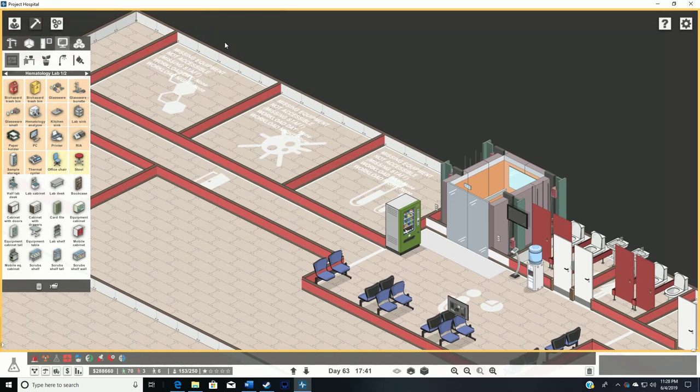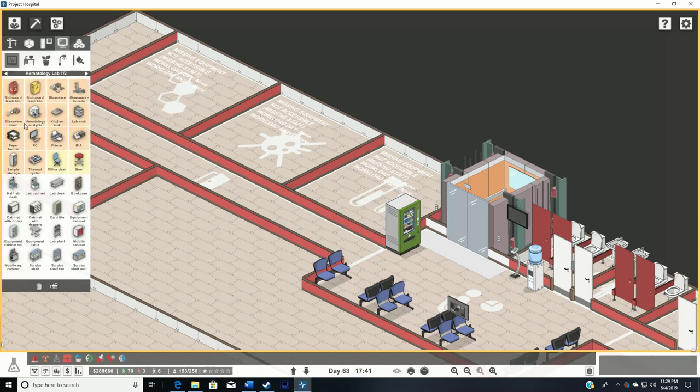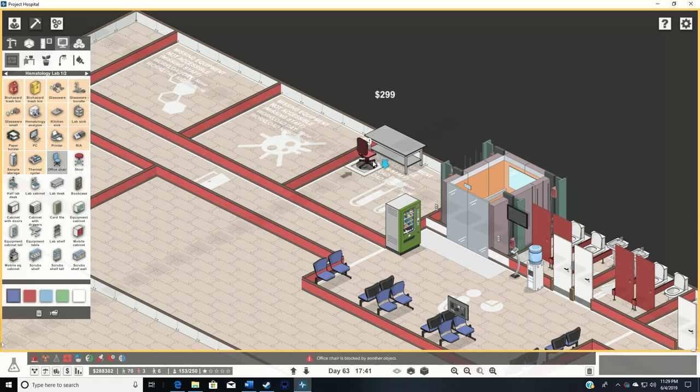All right, so let's go up and over. We need, what do we need? We need all kinds of things. Okay, so we need a PC. Where's the desk? Am I missing the desk? Half lab cabinet, lab cabinet, lab desk. Okay, well, I guess we'll use one of those. There. Put a chair in front. Put the PC in front of that.